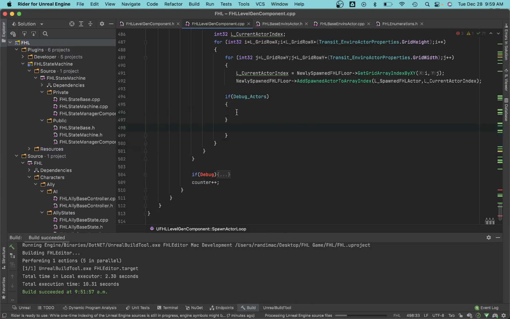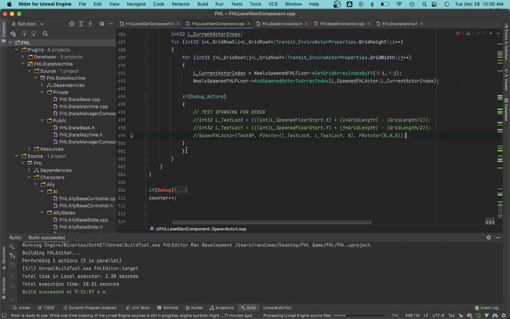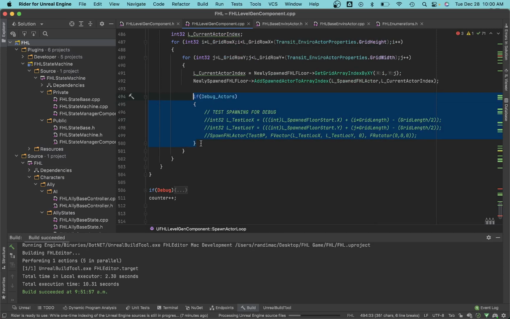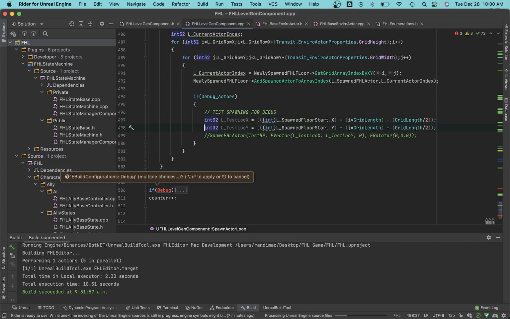So this one is a debug I used when I worked on the spacing around tree actors. I've been planning this for a while: I will have environment actors which occupy more than a one by one grid space.